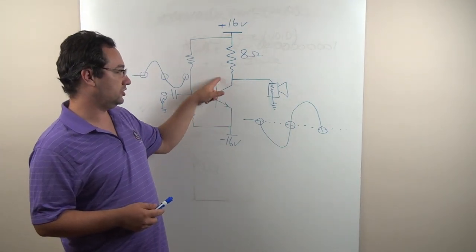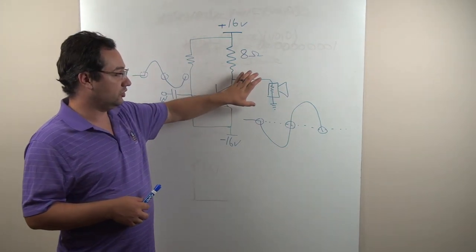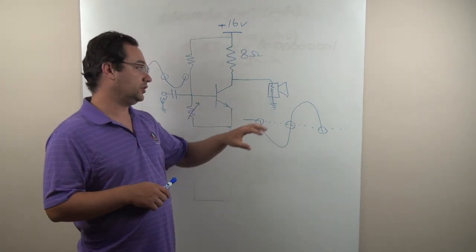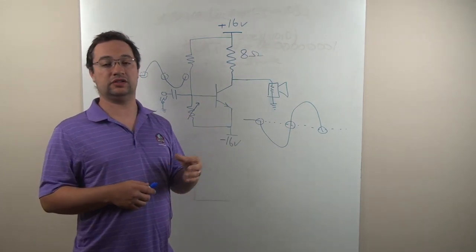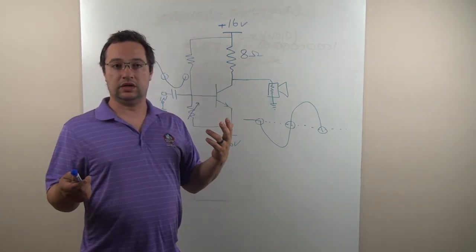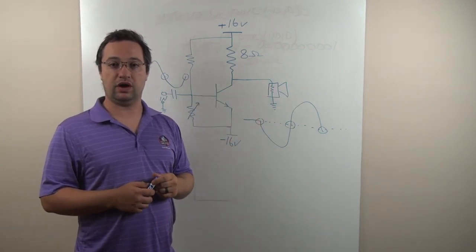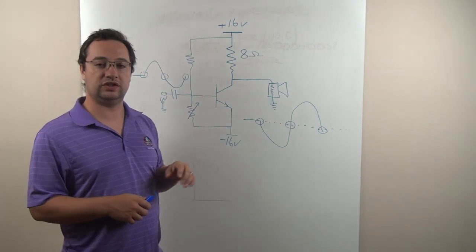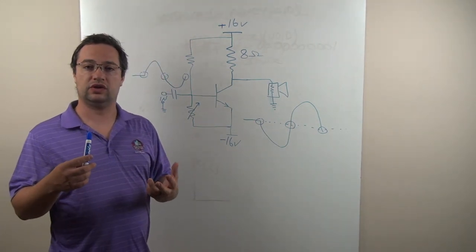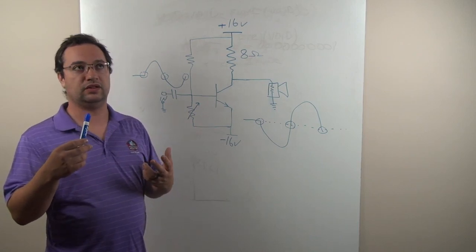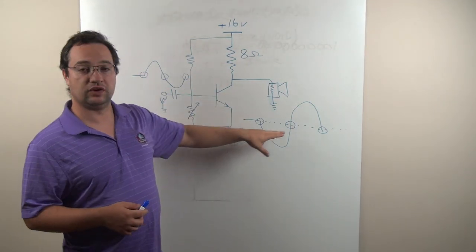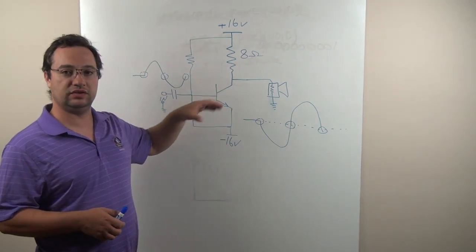If you can imagine replacing this transistor with a valve, you'll also need an output transformer because valves work at very high voltages but very low currents, while speakers tend to work at very low voltages but high currents. So you need a transformer between your output stage and the speaker to make sure the impedances match and the speaker is driven properly. This is oftentimes where the love for tube-based amplifiers comes from — because as I mentioned, it's very low distortion, it's very simple, and it's very cheap to make.